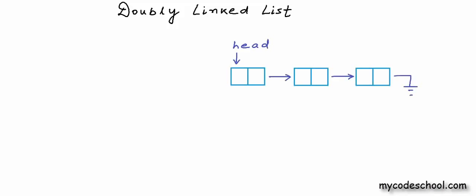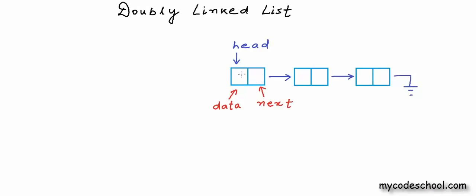Hello everyone. In our lessons in this series so far, we have discussed linked lists quite a bit. We have seen how we can create a linked list and how we can perform various operations with linked lists. Linked lists, as we know, are collections of entities that we call nodes. So far, in all our implementations, we have created linked lists in which each node would contain two fields, one to store data and another to store the address of the next node.